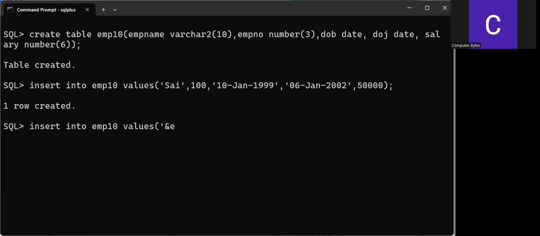Ampersand means in SQL, it will get from the user. Ampersand followed by the column name. And if it is character or a date means you have to include in single quotes. So while giving the data entry, no need to give single quotes. Just the data entry alone you can give.